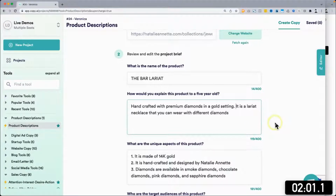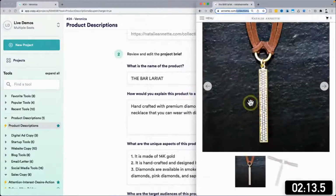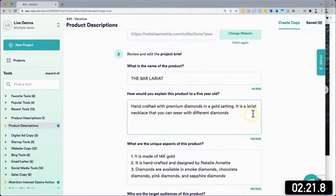Okay, another sentence is, I feel like I'm on a show. You are. Let's do it. Maybe. So let's look at it. This might help, because the AI can't see it, so we're trying to describe this thing, right? So it's a necklace you can wear high, or it enhances your.